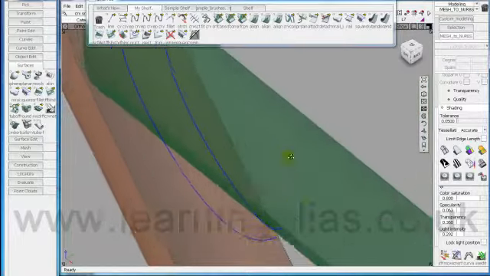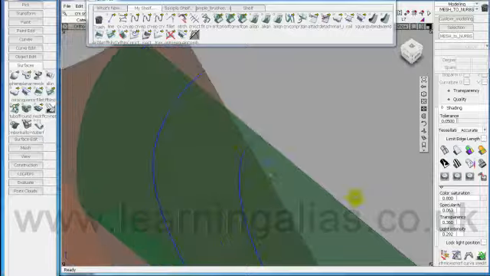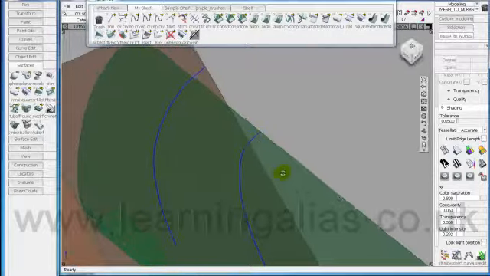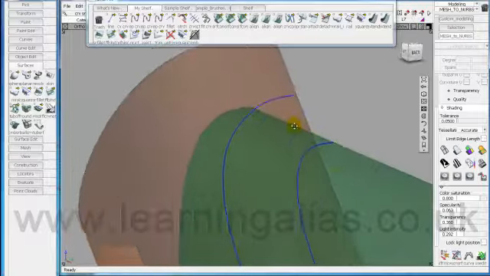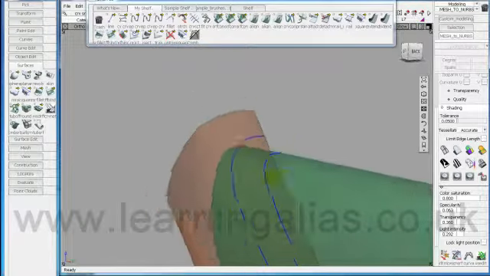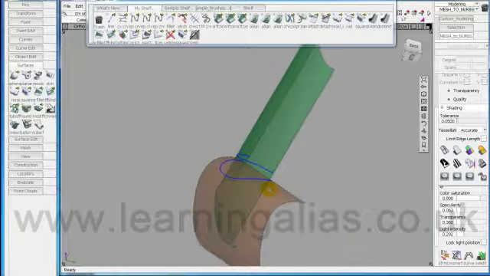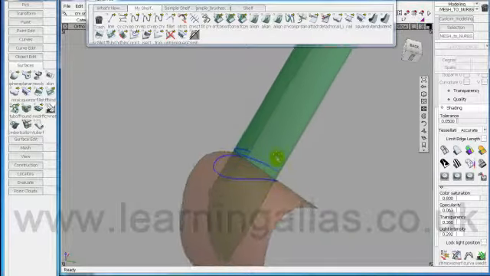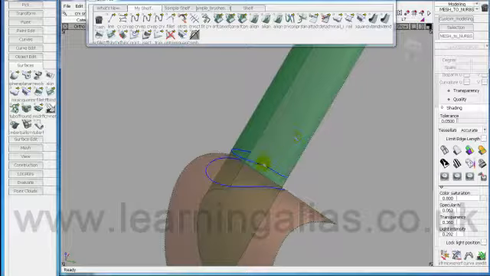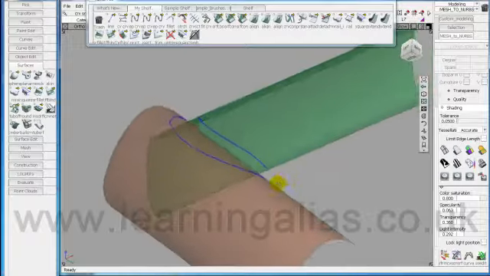Let's have a look up this end. We're probably going to find a problem there as well. And you know, there's sort of a lump there as well, so it's not ideal. That might be okay, but definitely this end it's no use to us at all. So we would need to reproject that. So we would detach it there, put a degree 3 curve across to here, align it there, adjust it here, and then check it with a comb to get the curve on surface.